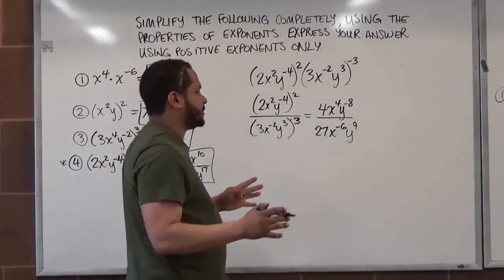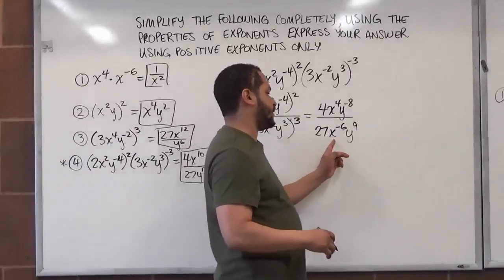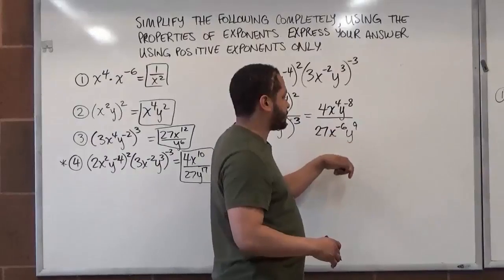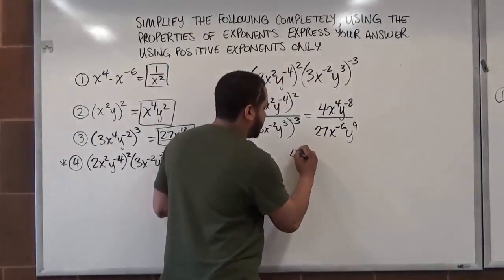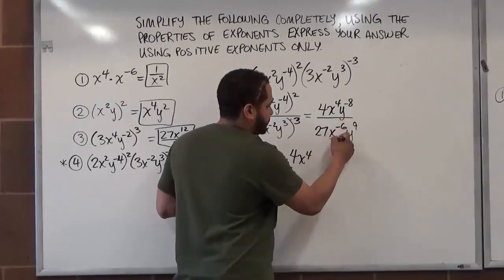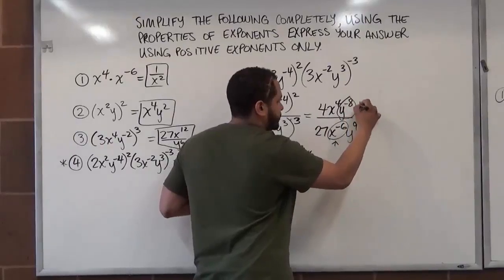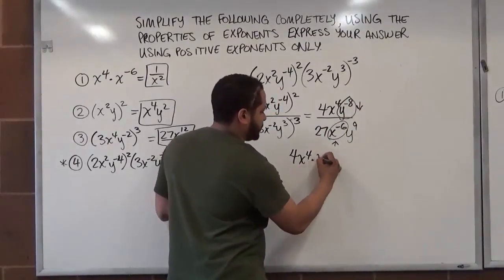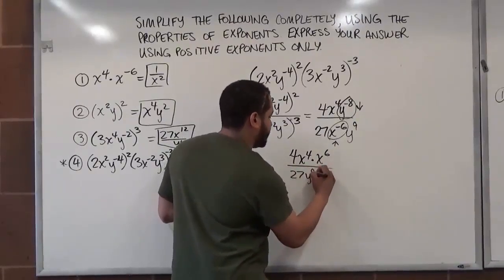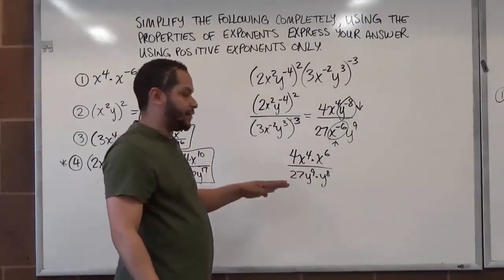Now the last thing to do in this problem is to move the negative exponents either up or down based on which ones are negative. So here we're transposing the negative 6 up so it can become positive, and the negative 8 down so it can become positive as well. So we get 4x to the fourth, and we're multiplying times this term, which is going to move up, and this is going to move down. So we get 4x to the fourth times x to the sixth over 27 y to the ninth times y to the eighth. And now here all we have to do is add up the powers, and we're done.